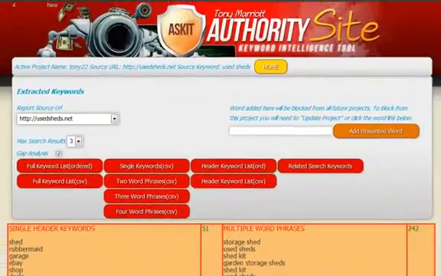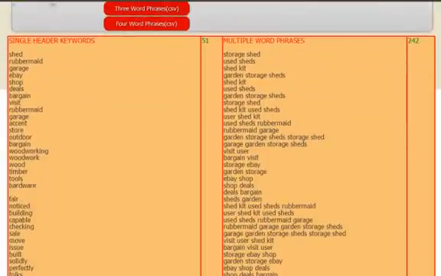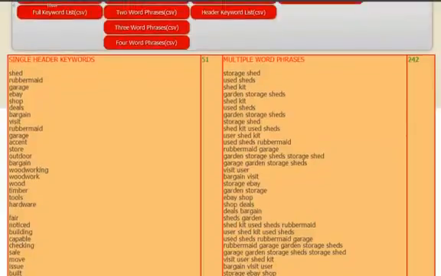Now these are the keywords which are not taken from the body. This is actually taken from the generally what would be the SEO'd area, so the head. So we're taking things from like the title of the page and the description of the page, and also it uses the meta keywords area to pull those out as well. Now it's long been known that the use of meta keywords in the header does not help SEO directly, but a lot of websites still use it, and it is an area that we can pull their keywords from so we can see what they're trying to target.